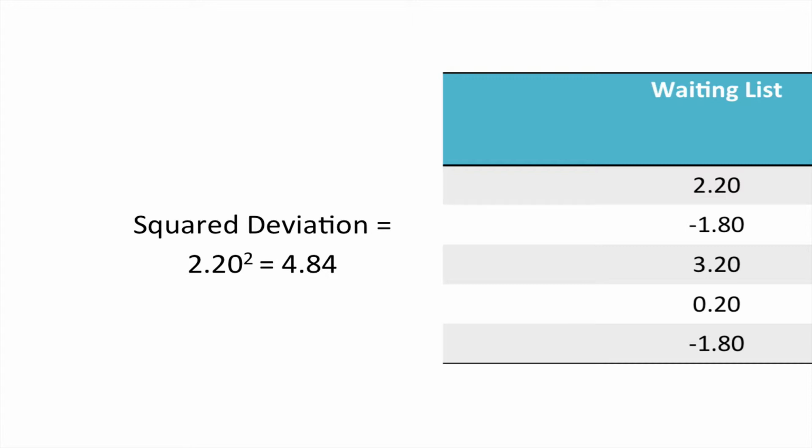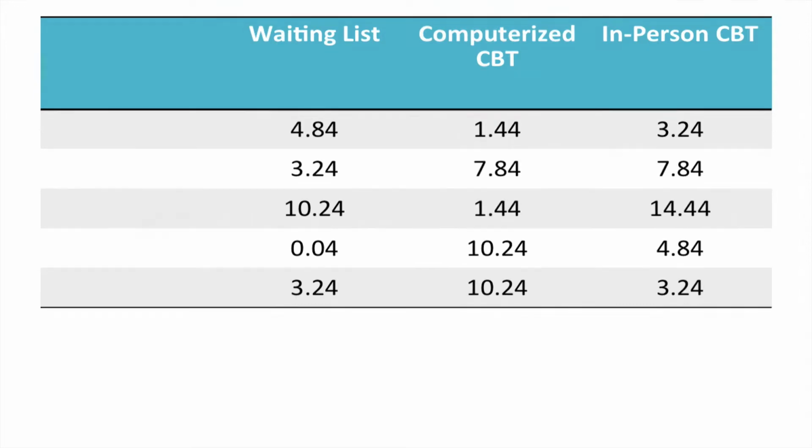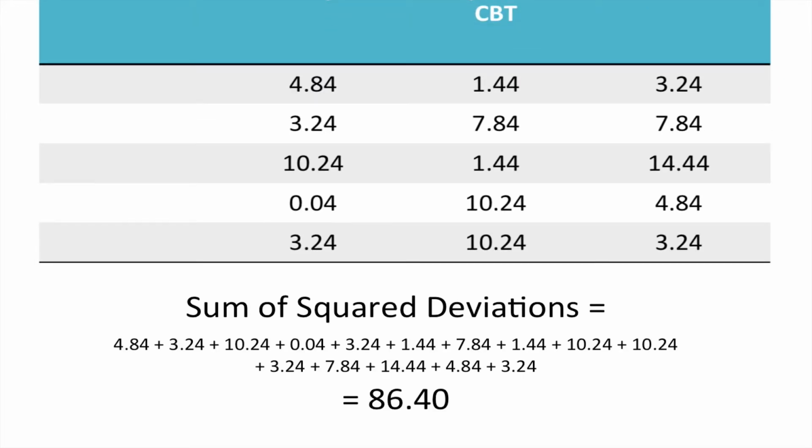So once we've got that, here are all our squared deviations, and to get a measure of the total variability that's in our data, all we're going to do is add up those squared deviations. So there are 86.4 units of variability, or squared units, to explain in our data. Now, this is very similar to what we calculated for variance if you watched that video. So we said that this 86.4 units, some of it will be explained by error, just differences between people, and some of it will be explained by our model, which is the groups we assigned. So how do we calculate the amount explained by each of those things? Well, we're going to start with error.